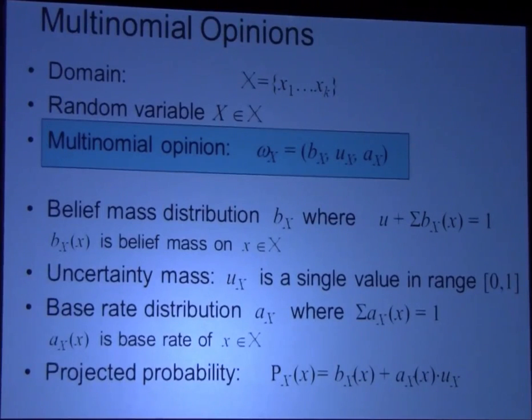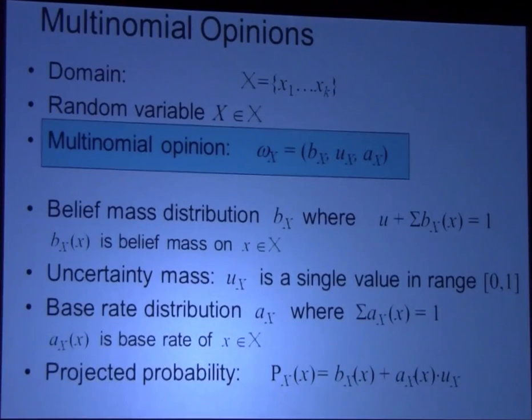So now we don't need disbelief because, let's say, belief mass applying to x2 is like disbelief for x1. So basically, it's a distribution. That's what it is. But still, we have the uncertainty mass, and we have the base rate now as a distribution, because there is a base rate for every value of the variable. And additivity still applies. Here it looks like minus, but this is actually a plus. So the additivity is the sum of belief masses plus the uncertainty equals 1. The sum of base rates is just like a sum of probabilities equals 1.